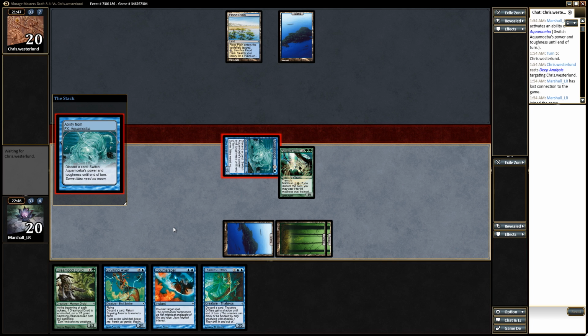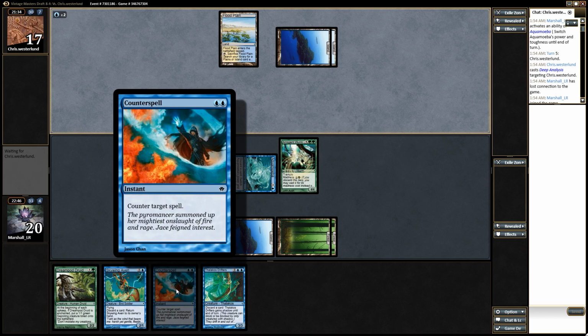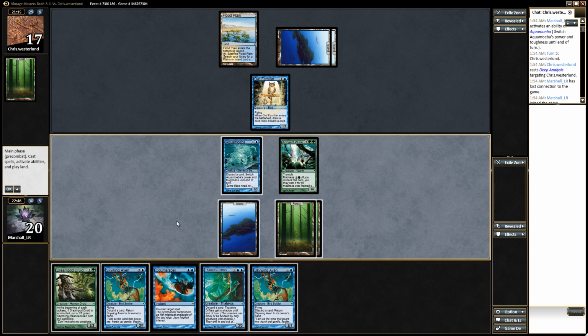Okay, turn 3, we got 7-ish power on the battlefield. This is about as good as it gets. Now, we have plays, but man, I'd love to see an island come off the top of that deck. Just to be able to counter that first spell of him trying to go off will often mean a whole turn for us. And that's all it takes in many cases.